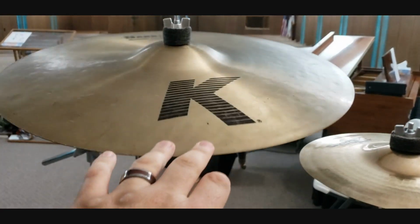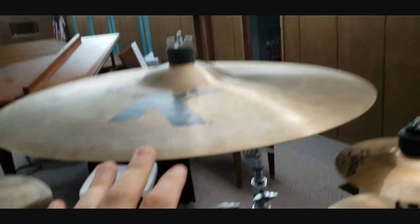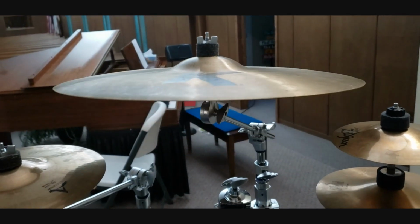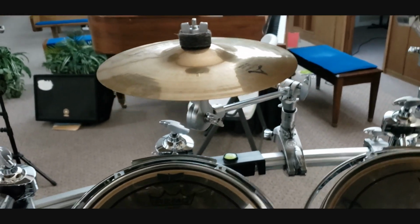Crashes are the 18-inch K Dark Medium Thin and the 19-inch K Thin. Those are his two main crashes still. The trusty and always just about here 10-inch A Custom splash.